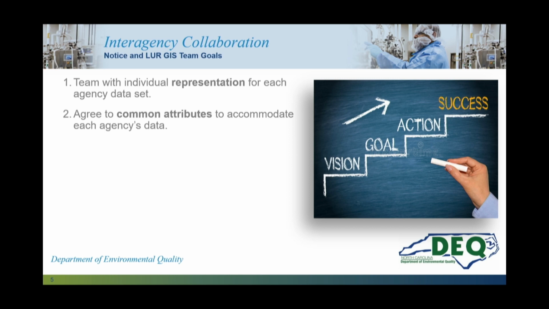We're going to agree to common attributes. That was one of the things that first we had to determine: what is this data going to consist of? We have book and page numbers, project IDs, these kinds of things. So we needed to figure out, what are we going to concentrate on? What's going to be the attributes? We also had to define and standardize our data input so we could be common across the whole section, or the whole division, rather.